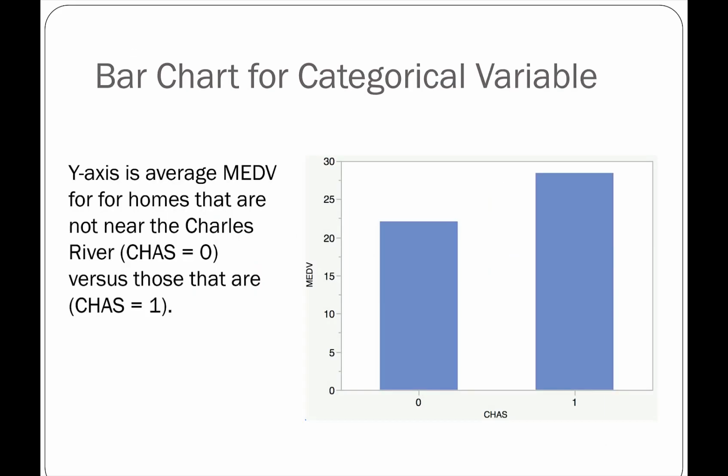Here we've got a bar chart, and what we're looking at is the median price of a house in the Boston area. We've got it broken down according to whether the house is on the Charles River or not. So 0 means it's not, 1 means it is. And we can see that the median house price is lower for those not on the river than those that are on the river. So we get a real good, quick idea of how those houses might differ in different scenarios.